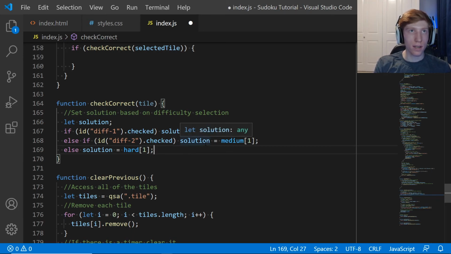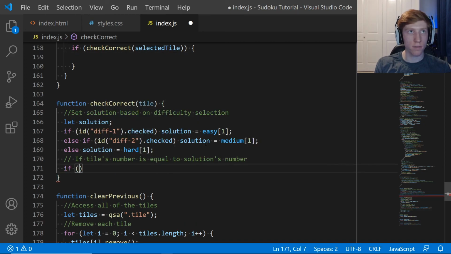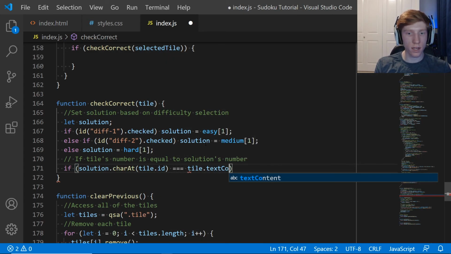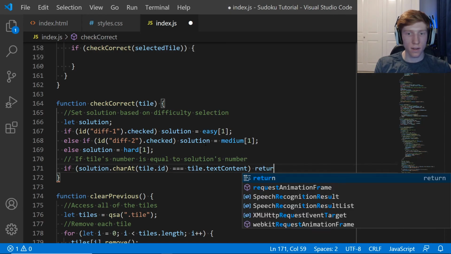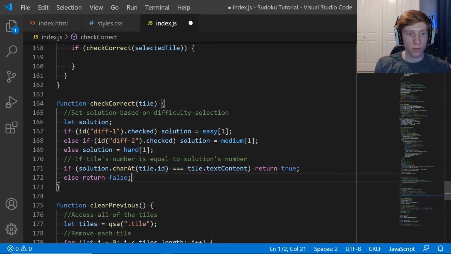The next thing we're going to say is if tile's number is equal to solution's number. So if solution.charAt(tile.id) is equal to tile.textContent, return true, else return false.